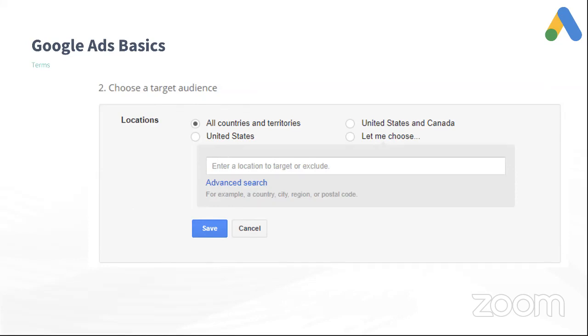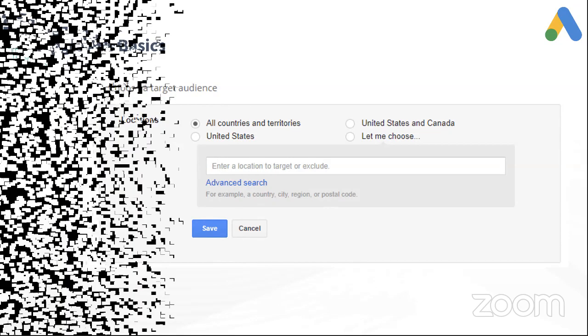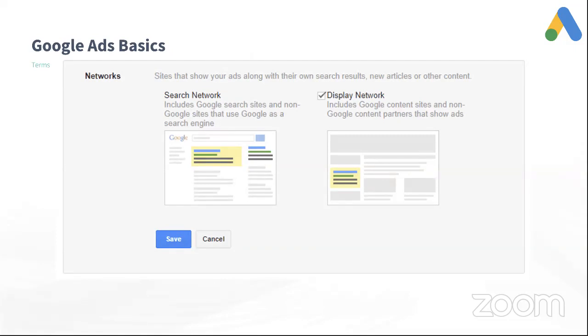Obviously it's going to ask you about your location. We're in South Africa, if you want your ads to run through South Africa. There are different options for setting up where your ad is going to display. Like I said, we're going to focus on search and not display. Display will be things like graphics and videos. It's the kind of thing you see, I mean, at the moment I'm seeing a lot of ads from Mr. Delivery, delivering your food. Every time I go to watch a YouTube video, a Mr. Delivery ad comes up. That's the display network. We're going to focus on search. So if somebody goes to google.co.za and types in whatever they're looking for, this is where your ad will show up.